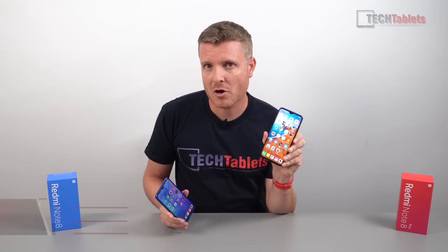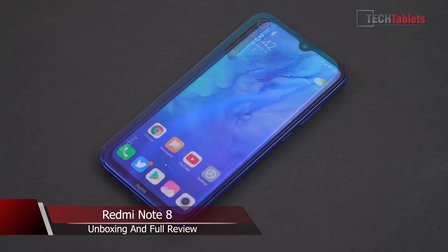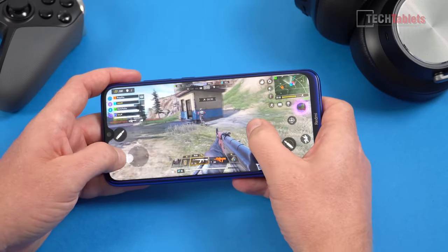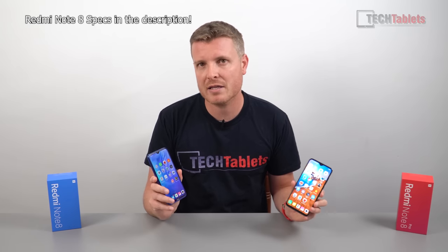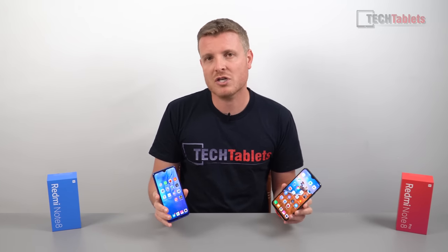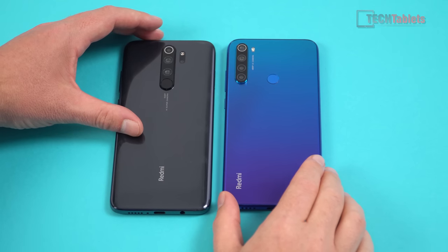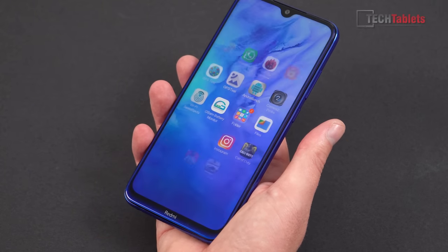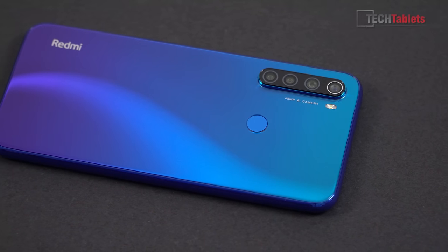Three or four weeks ago, I reviewed the Xiaomi Redmi Note 8 Pro — I happen to like it, it's a very good phone. But we've got the cheaper version, the Redmi Note 8, that I've been testing for a week now. It has the Snapdragon 665, so not using MediaTek. There was a lot of MediaTek hate in the review of the Redmi Note 8 Pro — a lot of people just don't want to touch MediaTek, and I completely understand why. When you look at their previous gen chips, they were never really that good compared to their Qualcomm counterparts. Now there are still some things that remain, like chip efficiency — you'll notice Qualcomm is going to be better. Is there a huge difference between both phones? I'll do some comparisons in this video, but it is after all my review of the Redmi Note 8 — let's see if it's worth the money, or should you get the Qualcomm model instead?